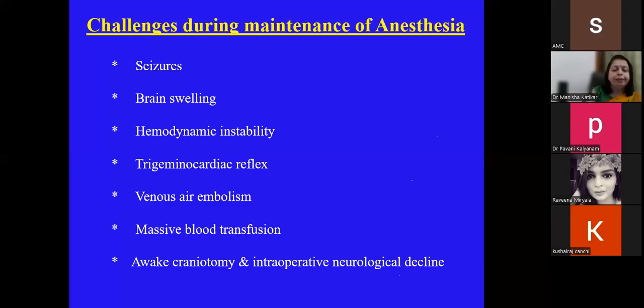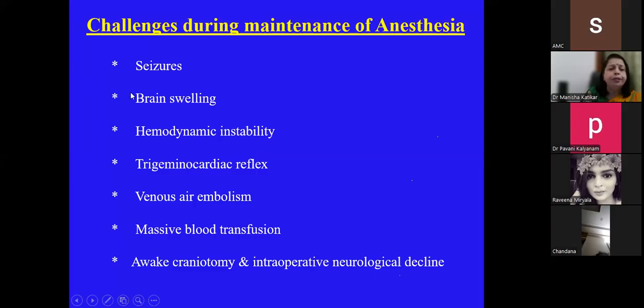The patient can get brain swelling. The surgeon will tell you frequently, the brain is tense, do something, I want the brain to be more relaxed. This is because with a tense and tight brain, it is very difficult for the surgeon to manipulate or remove the tumor or blood clot, whatever is there in the brain. Therefore, this is a very important complication that can occur intraoperatively, and in the next few slides, we will see how to manage this brain swelling.